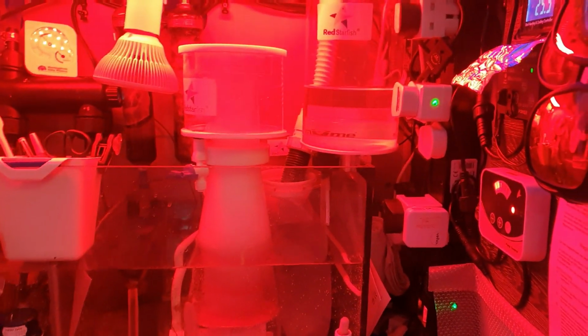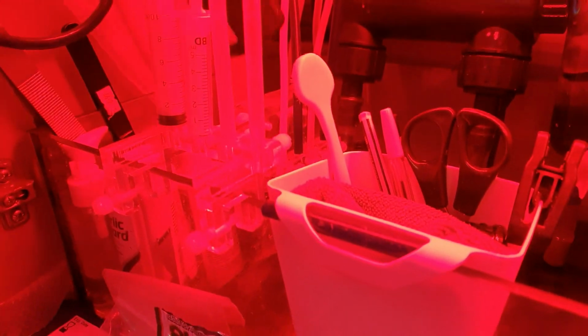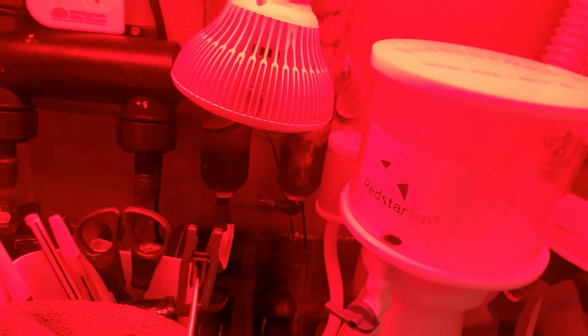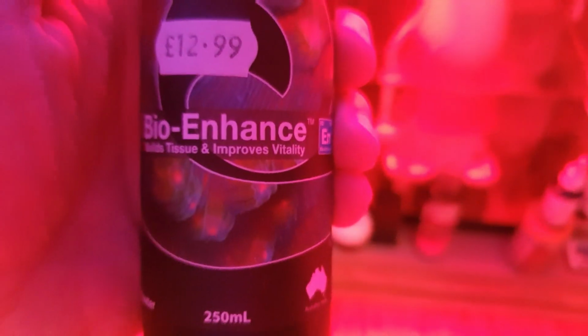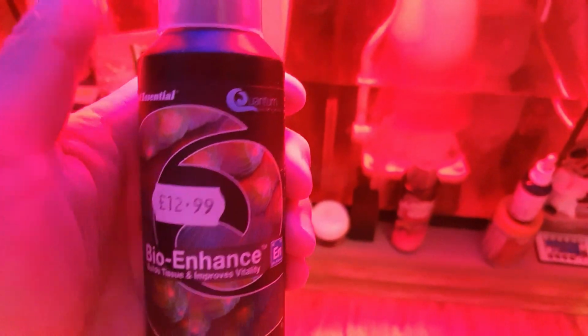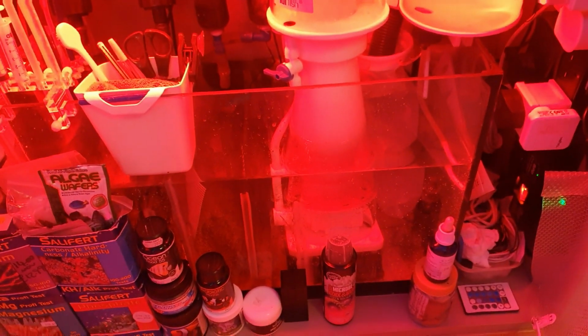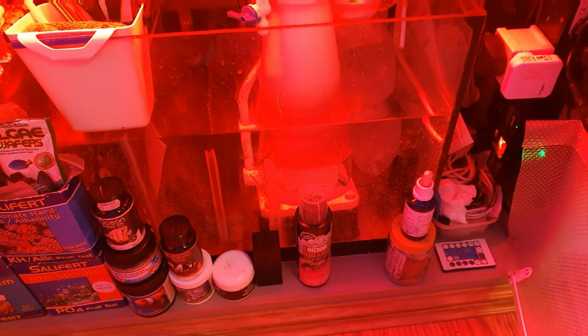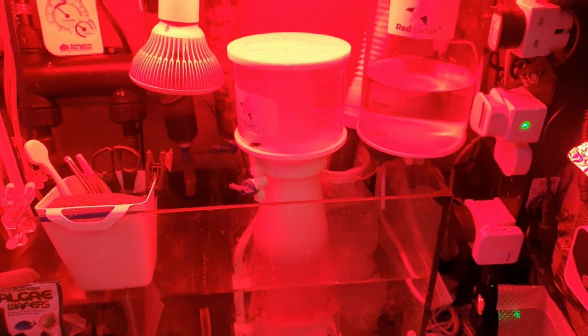Dosing pump. I use, if anyone's interested, the Quantum range. Let me see if I can give you an idea of what it is. So I use the Quantum ABC, bio enhance and the bio metals range as well, and also the bio calcium. But I might do another video on them one day.